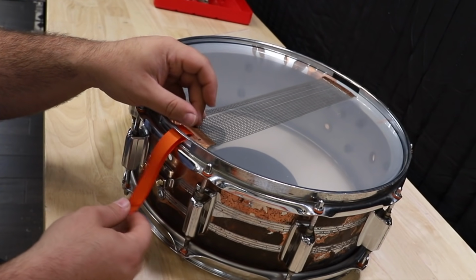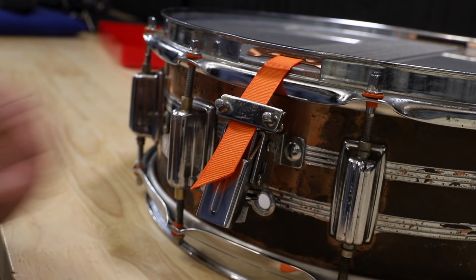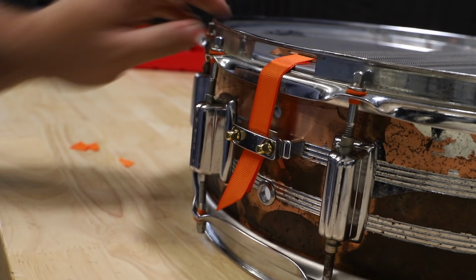For the straps, of course, I had to keep with the orange theme, and whenever you cut straps at an angle like this, you get an immediate plus 10 style points. And just like that, the drum is done.